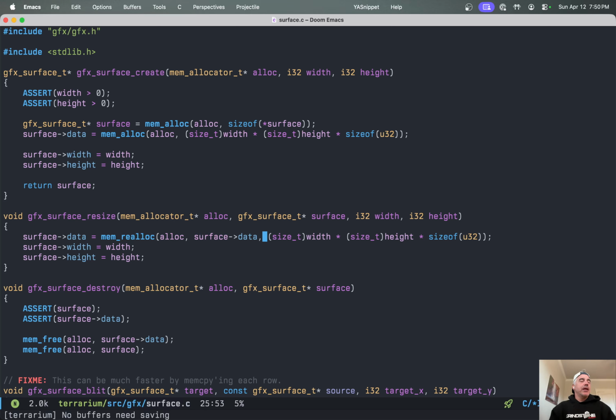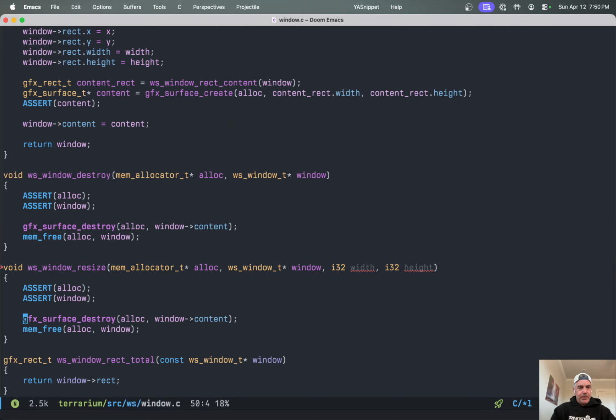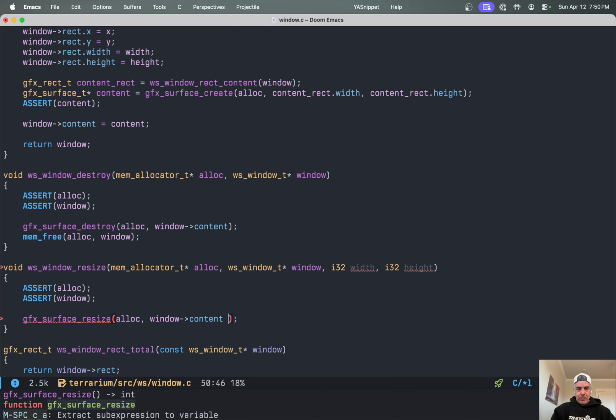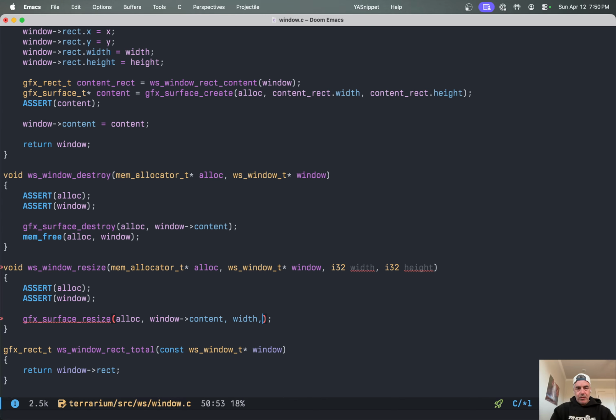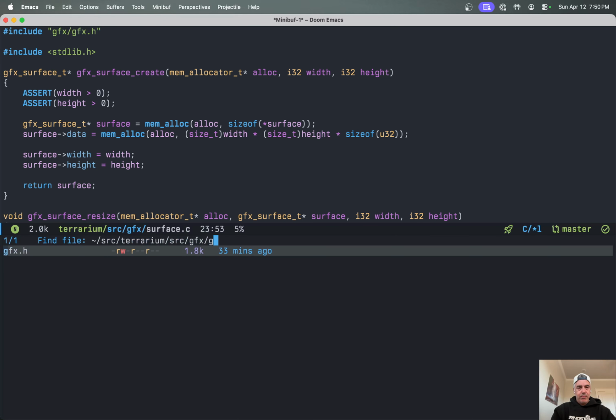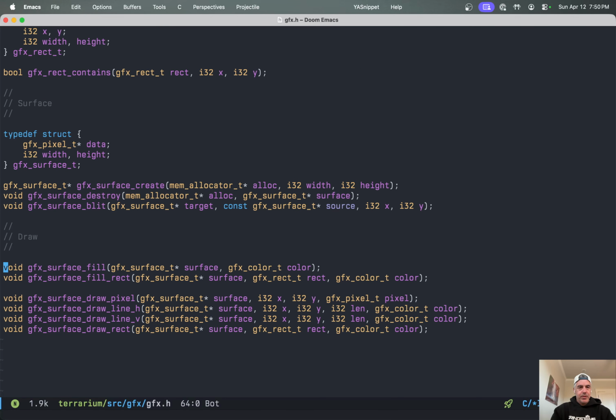And we don't want to reallocate every pixel that we move. I think maybe that's where the window stuff comes into play. Resize. Let's just try though. Let it blow up. The surface. Play that surface.